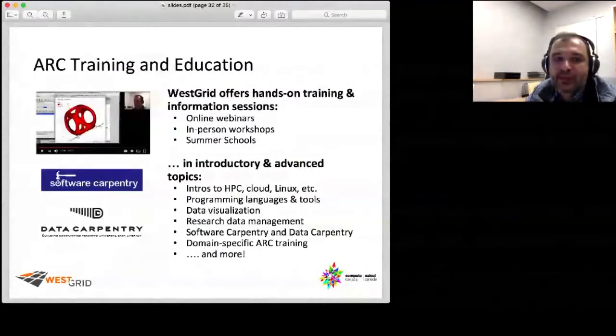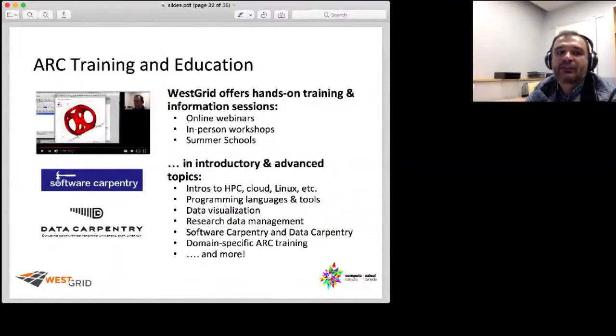Starting this month, September, WestGrid is launching a series of training events to help researchers start using ARC, Advanced Research Computing, or to advance their existing knowledge and skills with ARC tools and resources. All details about these training sessions can be found on the WestGrid website, either in the events listings or the user training section. This past summer, for the first time, we ran two 4-day-long summer schools, one at UBC and one at the University of Saskatchewan, that in total attracted 220 participants and were very, very successful.